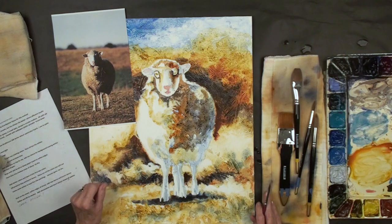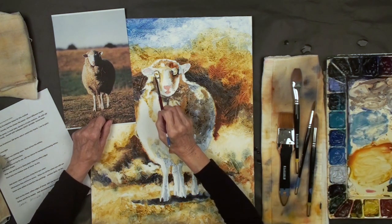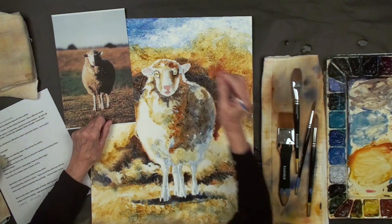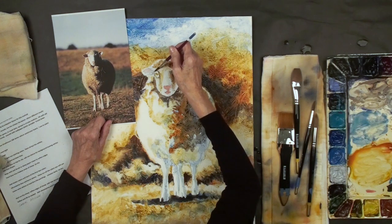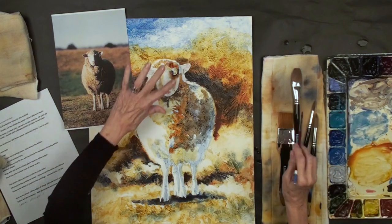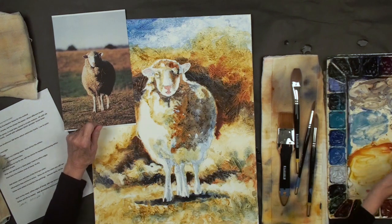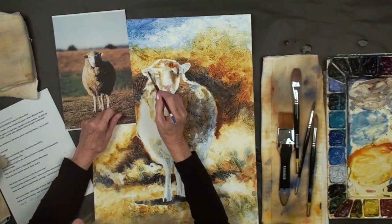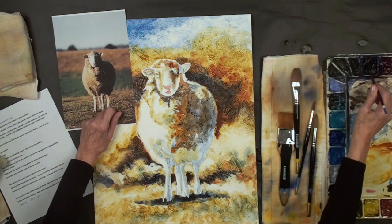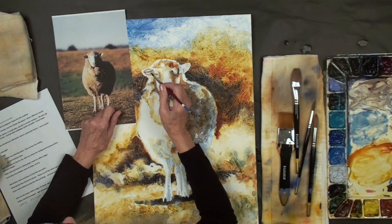I can feel that my elbow is getting very wet off my wet rag there. Now we'll soften out these lines. I just love that I'm able to soften before or after. Now, how wet is that? A little bit wet. So we'll do the inside of his ears while we're waiting for that to dry. This ear, you can see a lot of sunlight through it, so I'm just going to do what looks like veins in his ear, or cartilage. And then I'll get a little bit darker, because it really is quite dark in there, but the light areas really look transparent.